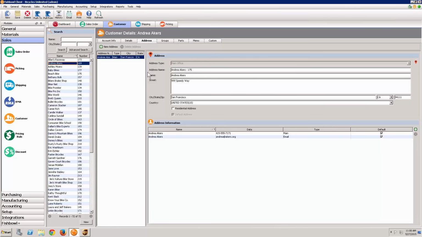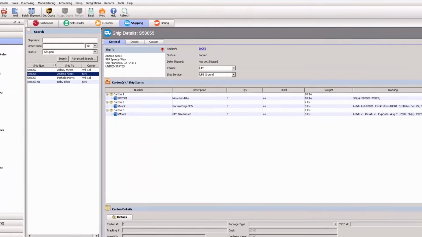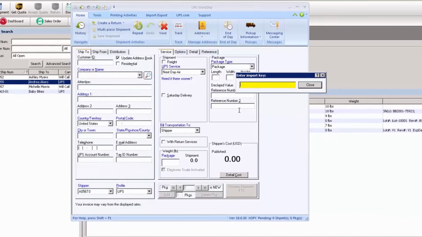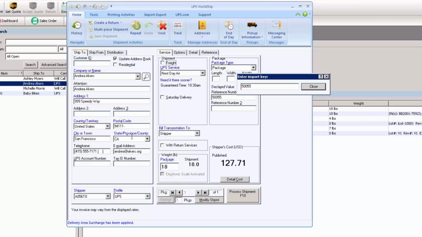If we look her up, she has an email address tied to her address. So let's go back into WorldShip. Type in the order number 50055, and you'll notice the email address is listed here in the email address field.